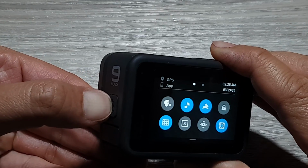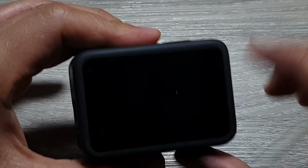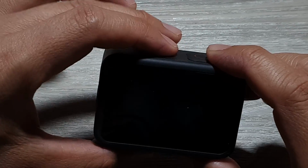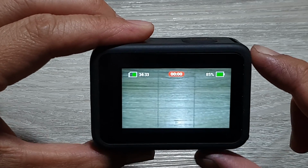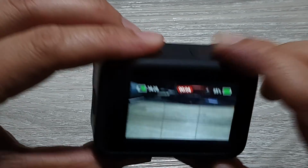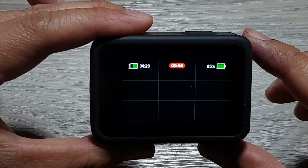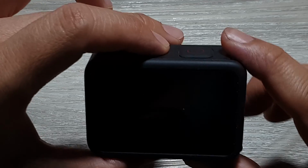So let's test it out. I'm going to switch off the camera. So you can see it say power off. Now if I quickly need to capture something, I can just press on this button once. And this will allow me to start recording. And then just press on it again to stop the recording. And the camera will switch off. So the features are power on and record.